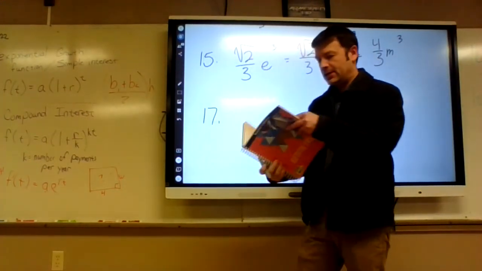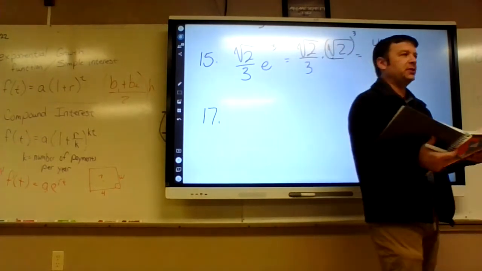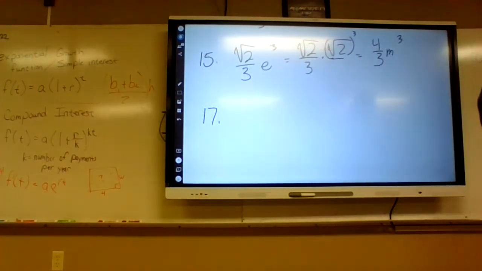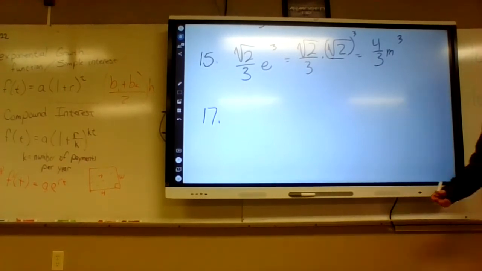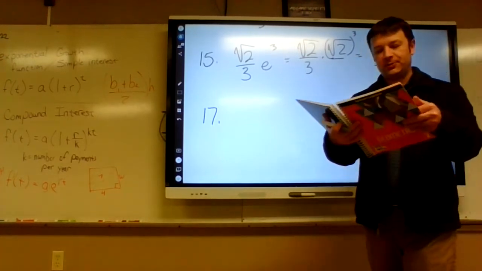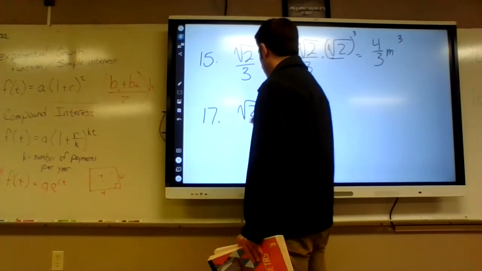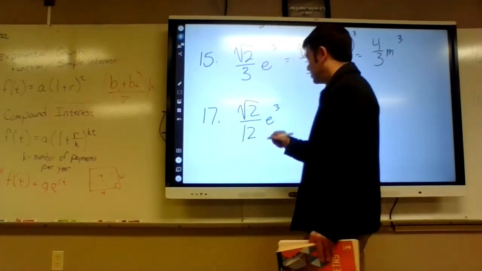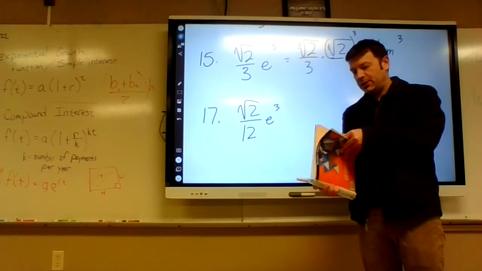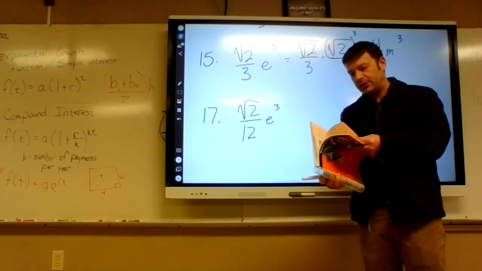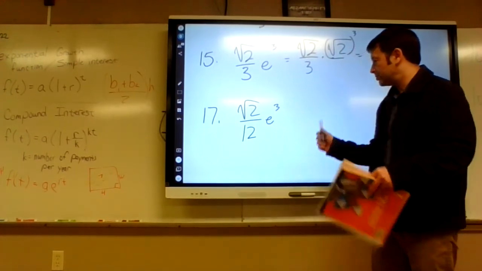Number 17. Same thing, this time it's a tetrahedron. Do you guys remember what a tetrahedron was? 4 sides, remember what it looked like? This thing. 1, 2, 3, 4 sides. It doesn't really matter though, because we just need to use the formula they give us, which is square root of 2 over 12 E cubed. So we're just going to plug the E in, which was a 2, I think, wasn't it? So we're just going to plug in 2.